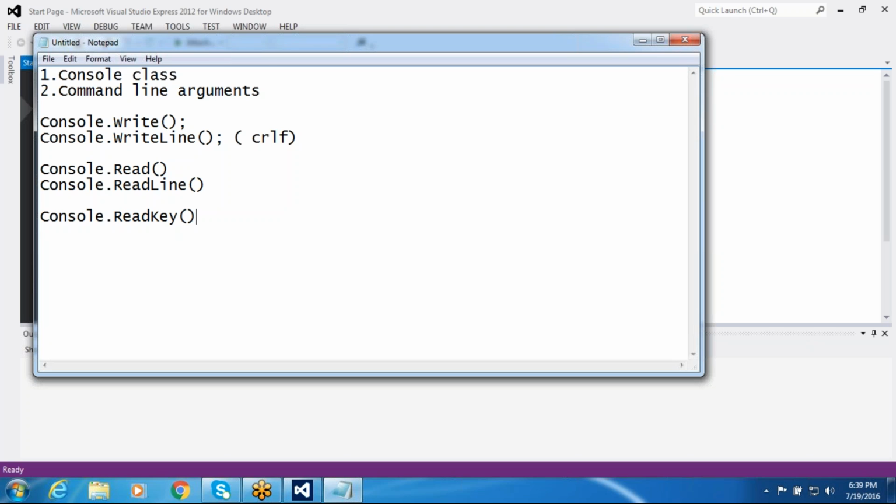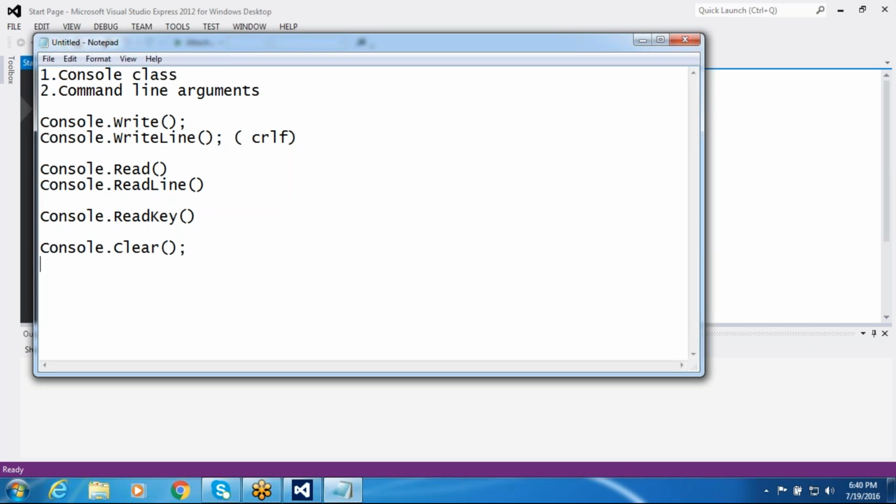Apart from this, you have other methods like Console.Clear. With the help of this, the screen can be cleared. Similarly, if you want to move the cursor somewhere on the screen, you can move it wherever you require.